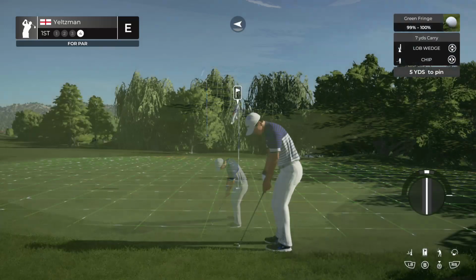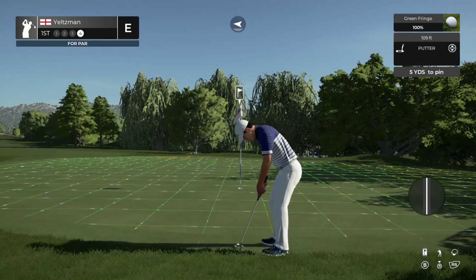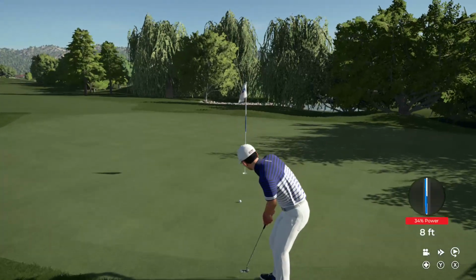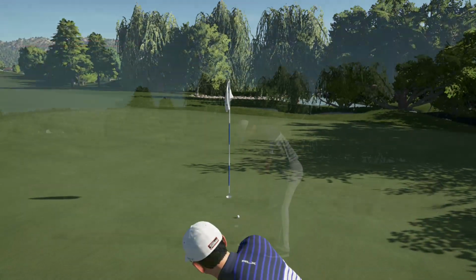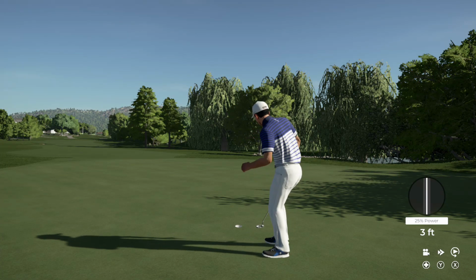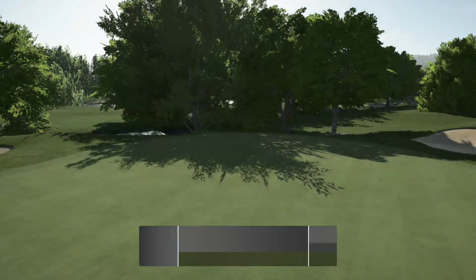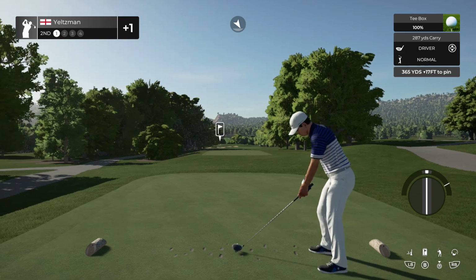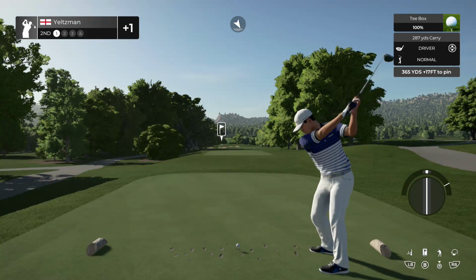Okay, here's your fourth. Gonna wind up short. Okay, let's move on. Terrible start. Starting things off at over par, but I think given a little bit of time, we can shave a couple strokes off before the end of this one.